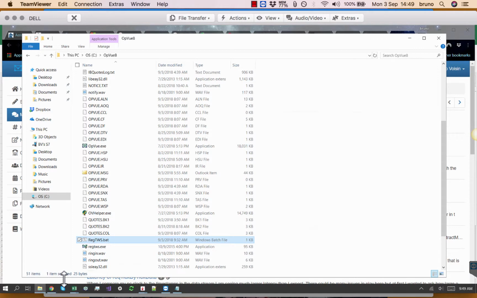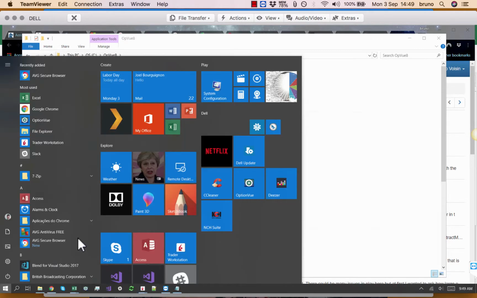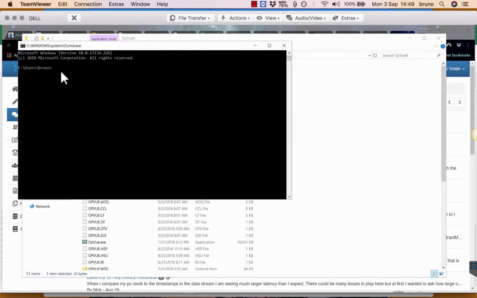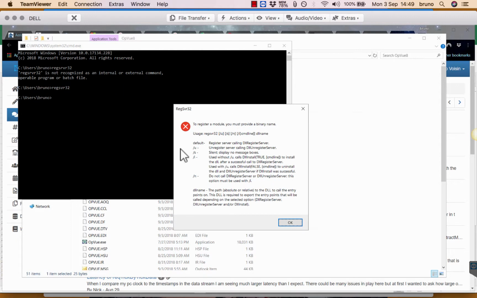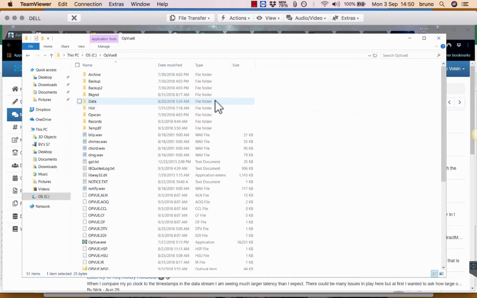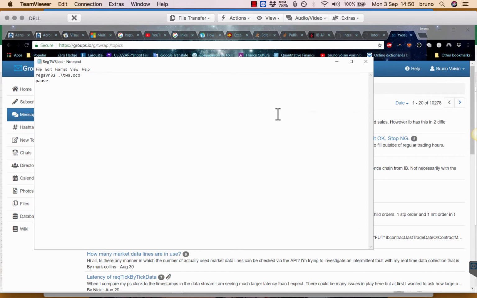The other possibility, of course, is that you click on Windows, Run, and here you type Command, CMD, and you can actually, if you don't want to use that batch file, you can do the same here. Here I have not specified anything, that's why I've got that warning message. So there are various ways to get it going. Once the TWS is registered, it's actually accessible by all compliant software on your machine. It is not limited to BIBOP, and we're using the same TWS.ocx that OptionView is using. So now everything should be running fine.